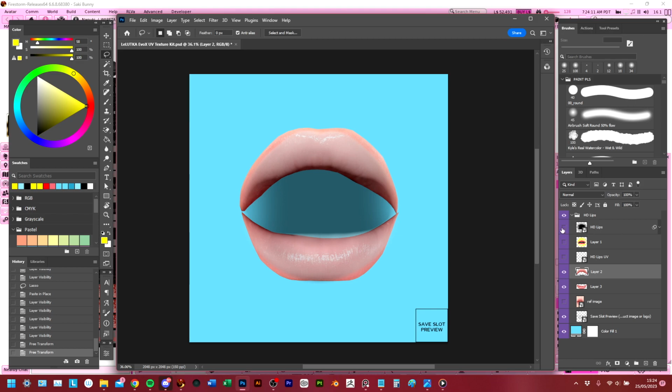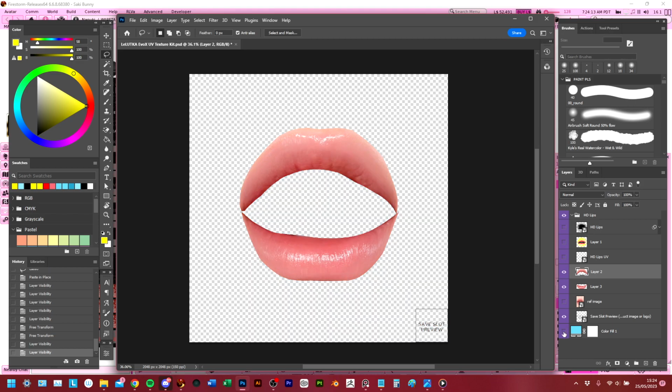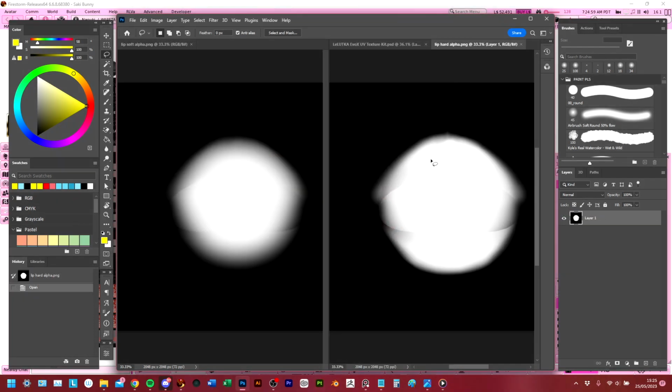And now I can hide this, and I can actually hide the background as well. And you'll see we have something resembling the demo that I showed you earlier going on. So now is a good time to start applying my alphas, and I will show you how to do this now. So in the download that you'll find in the description, you will receive these two alphas.